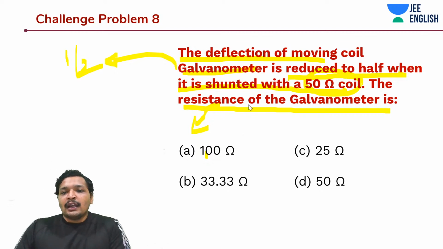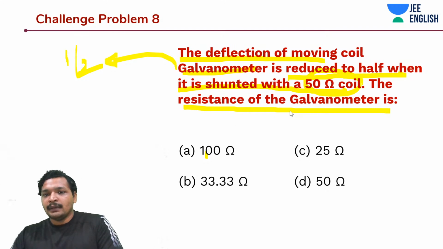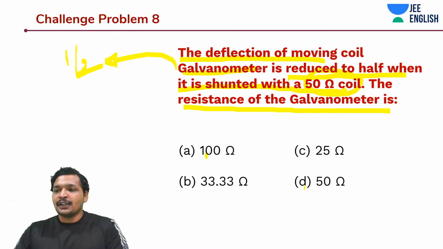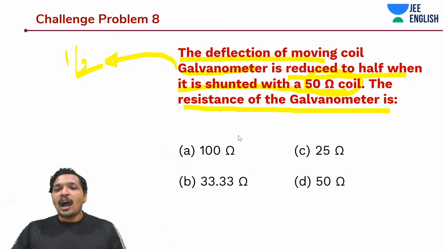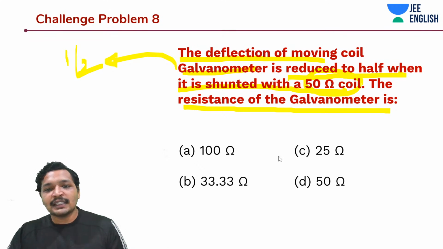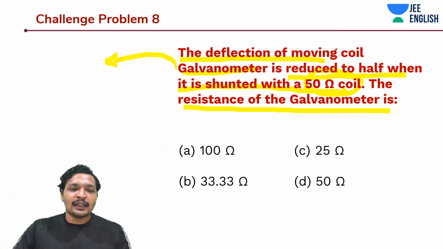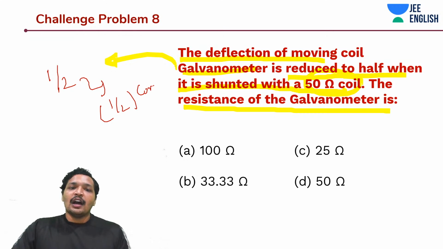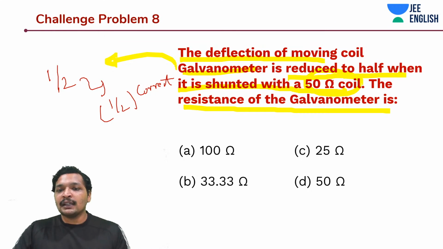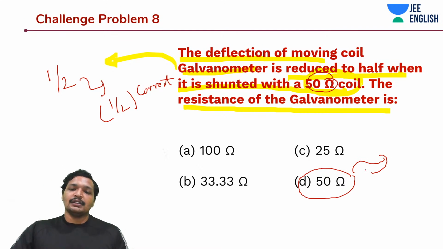You check it out. I'll get into it later. I'm sure that it should be 10 milliohms, but you can check it out. Maybe I'll check it out as well later. But now, what is the thing? Half of the deflection is only happening. If any other value, you would have to calculate it a little bit. If only half deflection is happening, it means half of the current is only flowing through it. Half of the current is only flowing through it means in parallel it should be equal to the 50 ohms of the shunting resistance. So the answer is D.